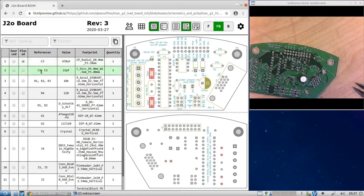Okay, let's go to C1 and C2. All right. They're highlighted red there. These are the 22 picofarad capacitors. These aren't the ones that are actually in the bill of materials. These are other ones that I had lying around. But they will work.